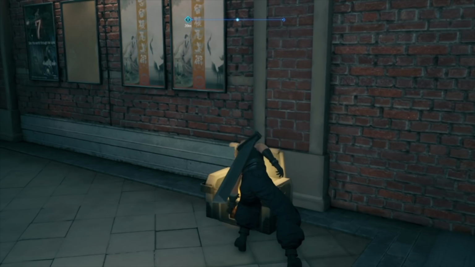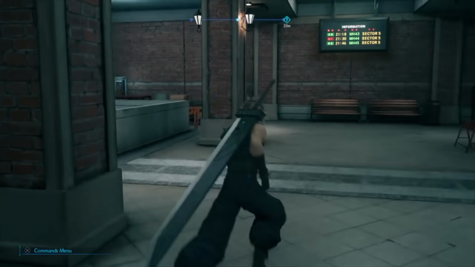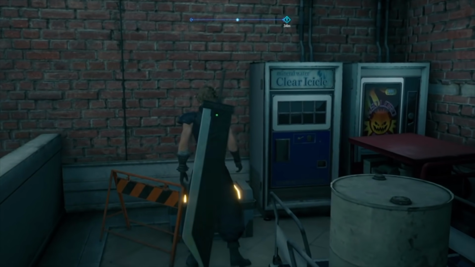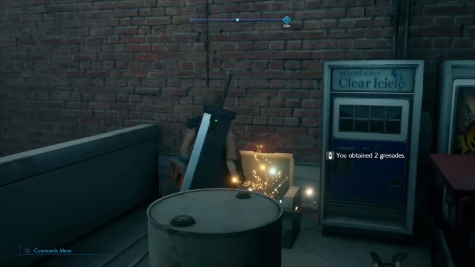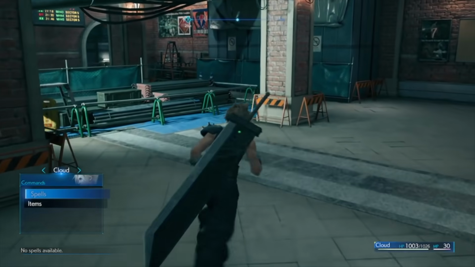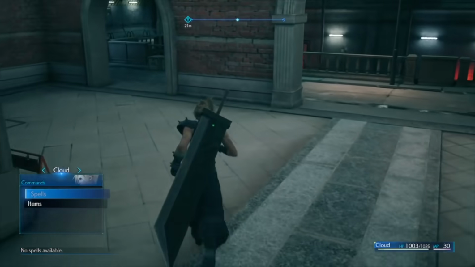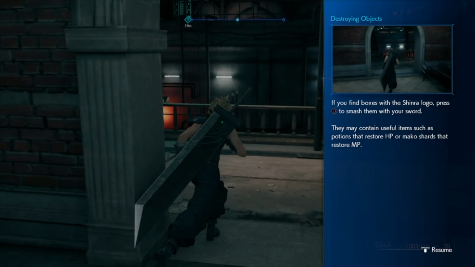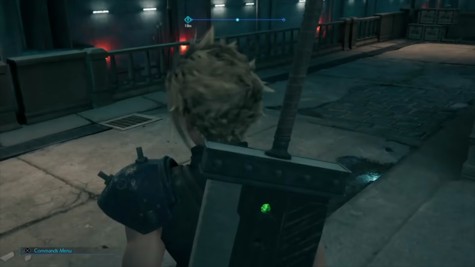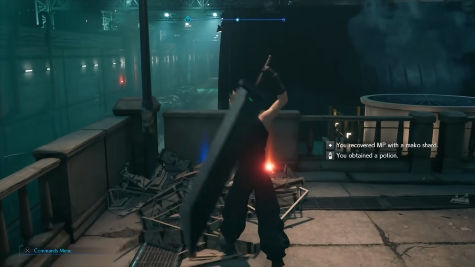I think exploring the world will reveal chests. Those chests will give you some frag grenades or potions, health potions. I think those chests are really useful in the game. Try to destroy those objects.